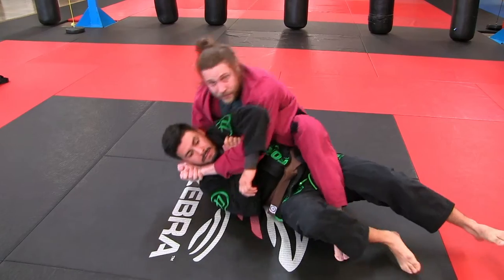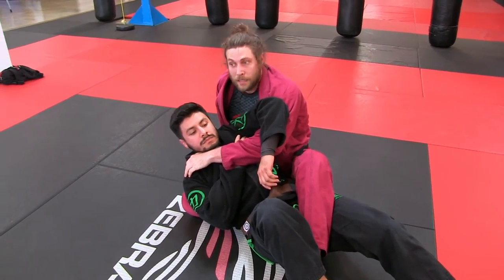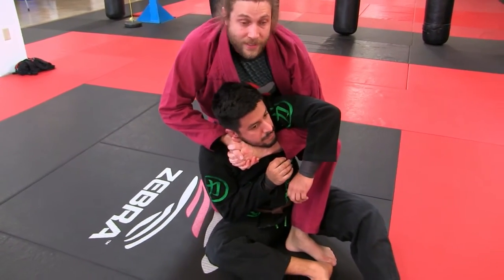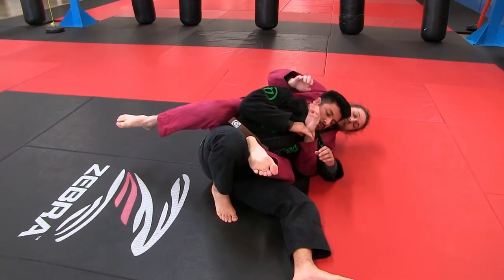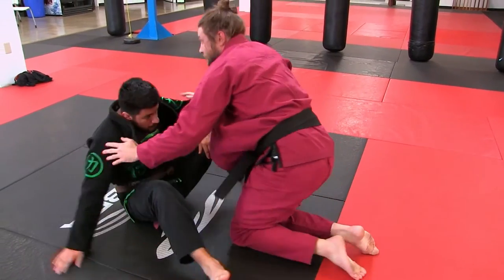I can't just fall back. All the escapes that Mr. George likes to do from here for back mount cycle, he can do. I've got to set him up. I still can't fall back. Fall to my side. That's the detail. We have months to work on the detail, okay?